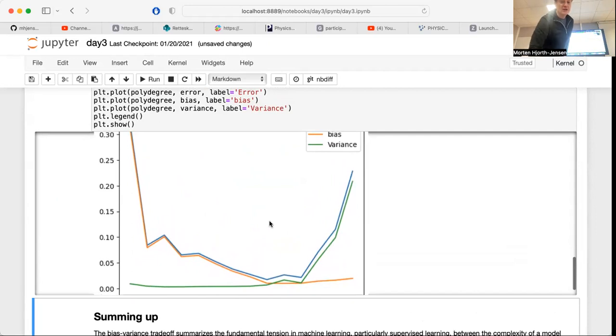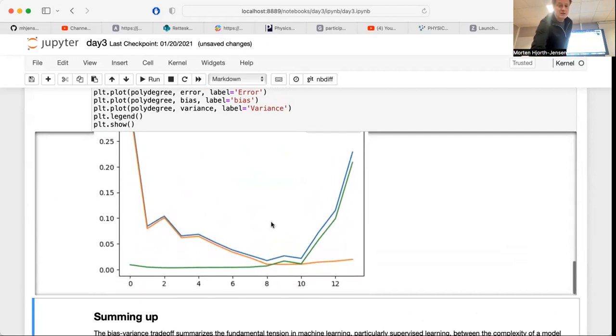So for a given model complexity along the x-axis, this is a polynomial degree. So I had 40 data points. That's my data set. And what you see now is that when I reach a polynomial of degree 8 roughly, then the mean squared error starts increasing. So what happens now is that you're getting into this region of a high variance for the model itself. And this is a clear example of overfitting your data.